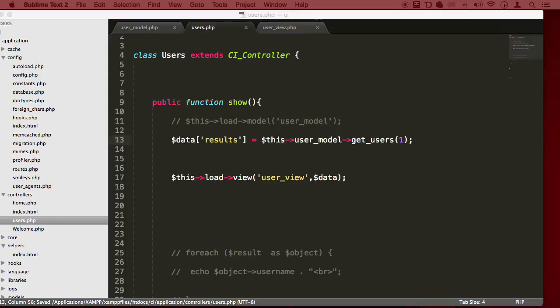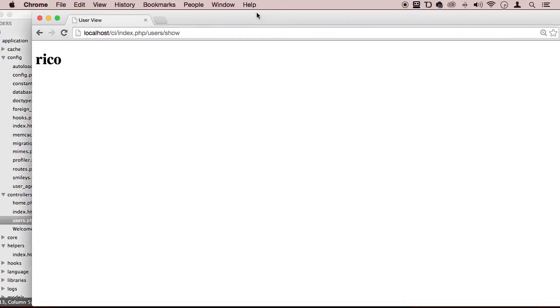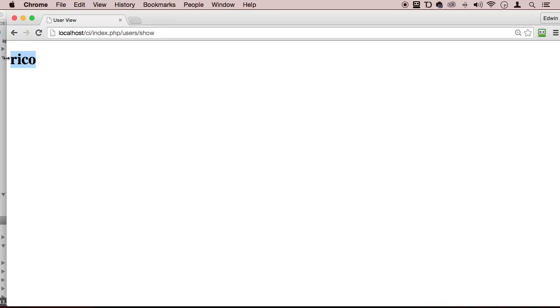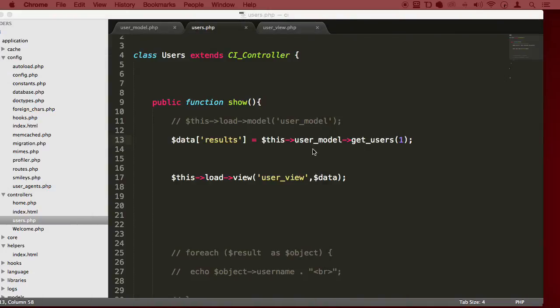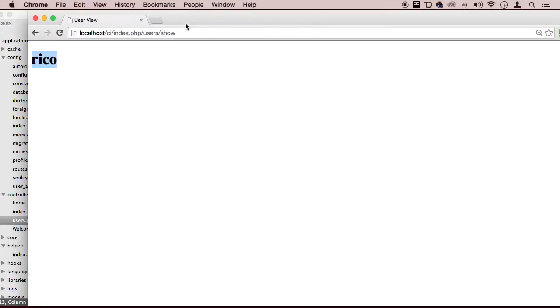Save. Let's go here and enter. Now you can see that it is getting the username out of that ID of 1. If I switch the ID to 2, save, we are getting the Suave username, the second user.